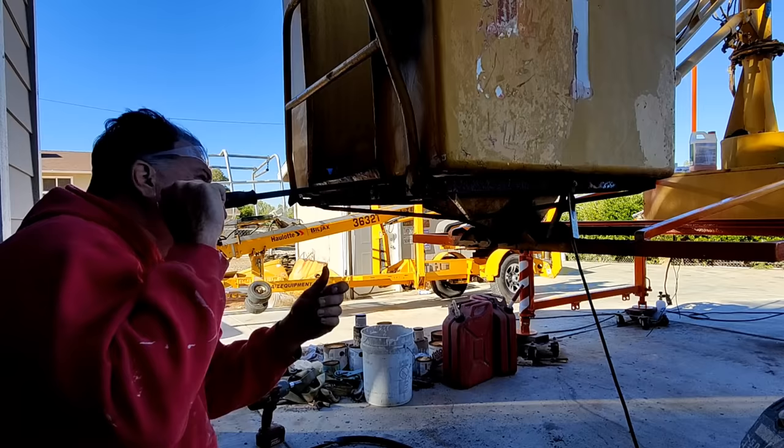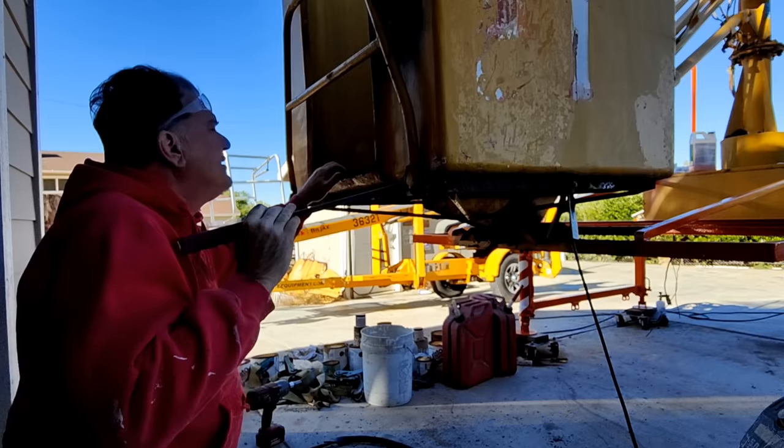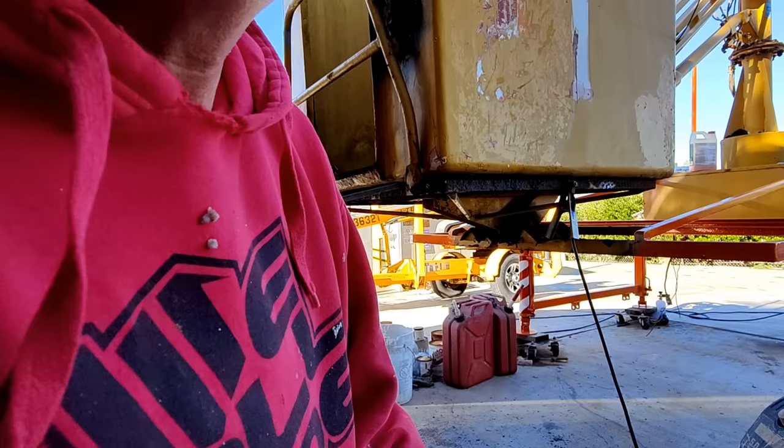What do you guys think? Few more bolts there. The center thing holds it in too. Well, I'll just keep cutting them off. I can't really film it, but I'll bring you guys back in a second.